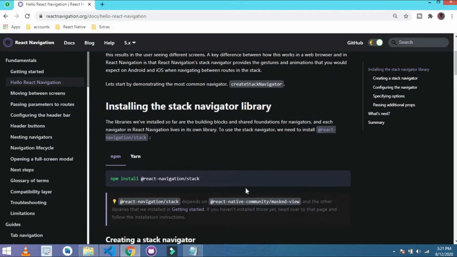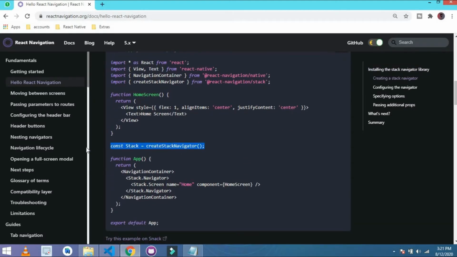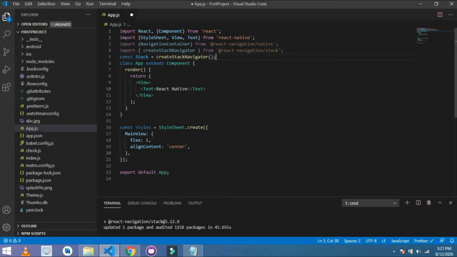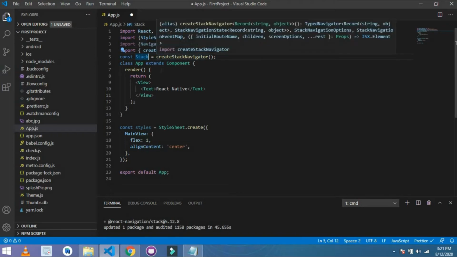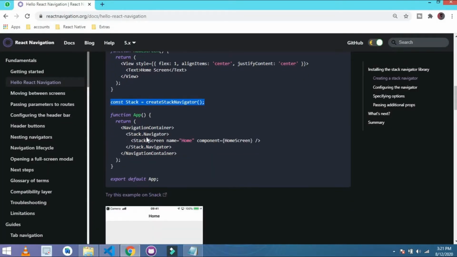Okay, so now the next step is simply copy this line and paste it here. This helps us create an object named stack from here. You can give any name to this stack, but I write here stack. Now this is our app. Okay, this is our main app.